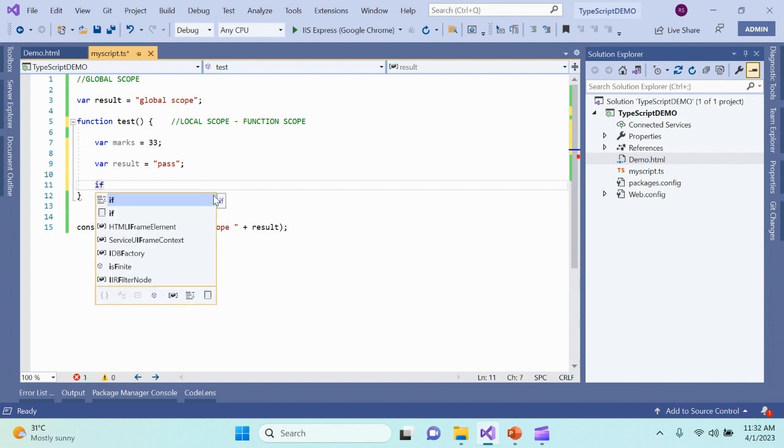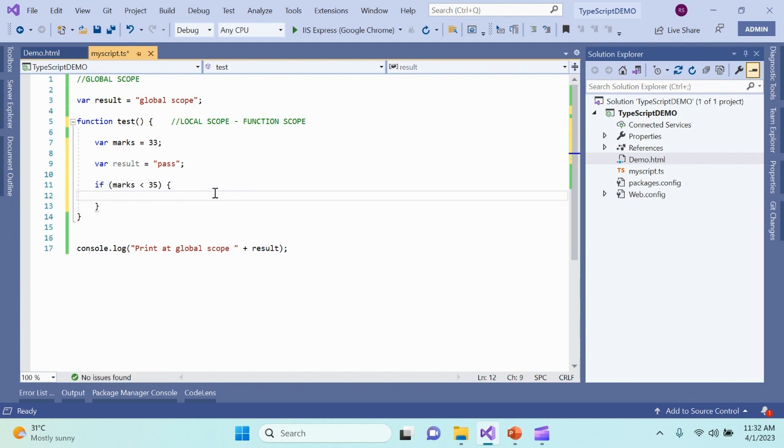Then I'm going to add an if condition. If marks is less than 35, right? This is called block scope. What are the block scopes? If conditions, while loops, then what else?